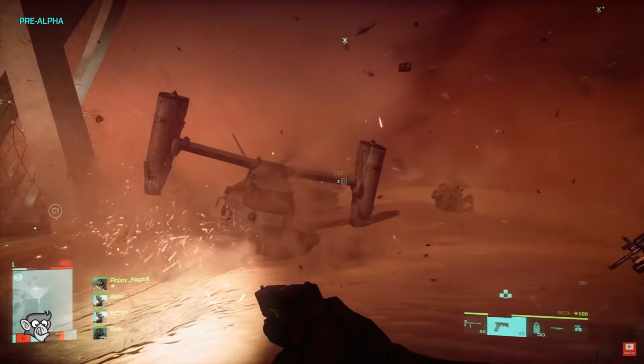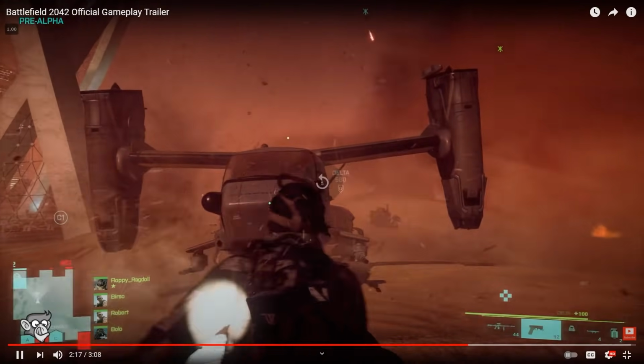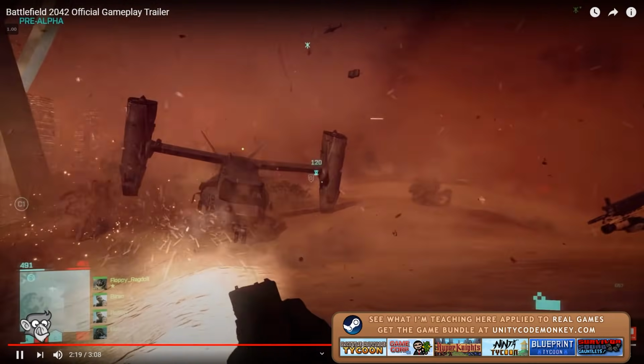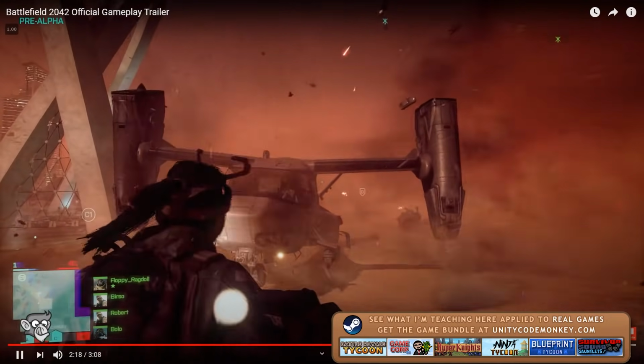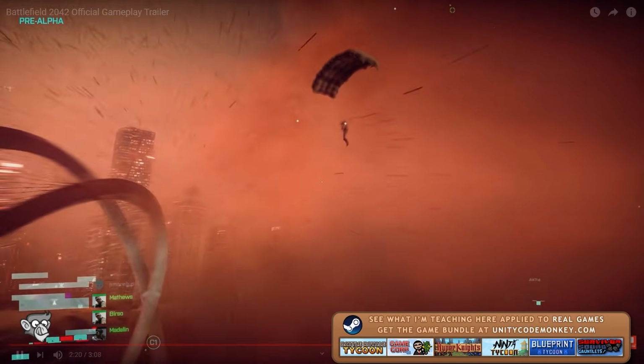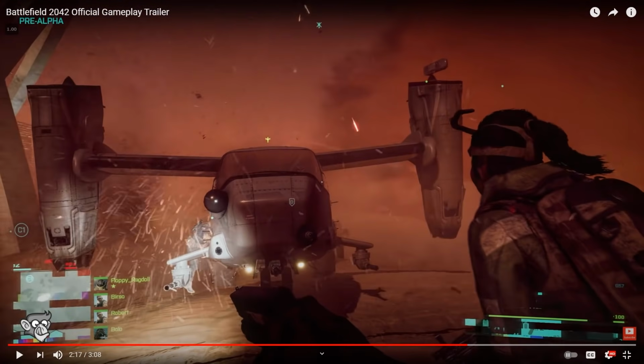Then over here we see the Sandstorm Tornado, so it's going to be really interesting to see how they implement this. All of the players and vehicles are essentially being pulled towards the tornado. Now doing that in terms of logic is very simple, you really just apply a force to the rigid body. The tricky part is how do you implement that in such a way that it doesn't cause player frustration by being unable to control the character.